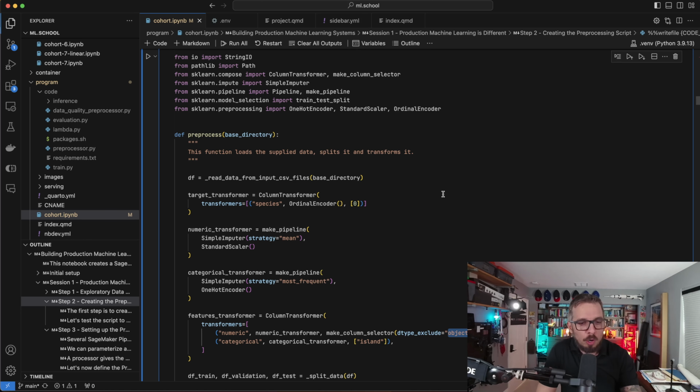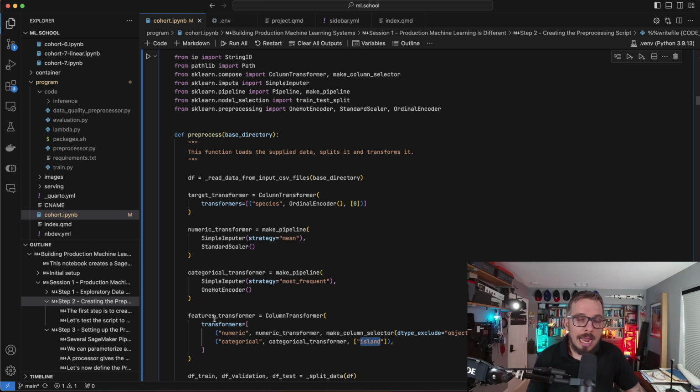So apply the numeric transformer to every numeric column. And then I'm going to do the categorical transformer. I'm just applying it to island. This here is interesting, and I want you to think about this.